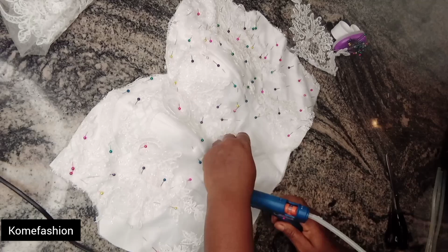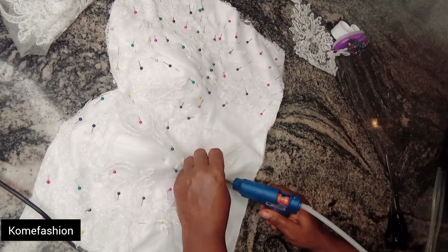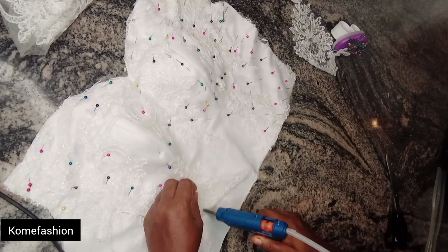I have the big gum, but the bigger the gum, the more liquid that will pour from the mouth of the gum. Do you understand? I decided to use this small one because I don't want a situation whereby it will be pouring too much and my work will not come out very neat. So I will continue with this process until I'm done attaching the lace to the full satin, both front and back. I'm repeating the same thing for front and back. So this is how I'll go ahead and do everything until I'm done.